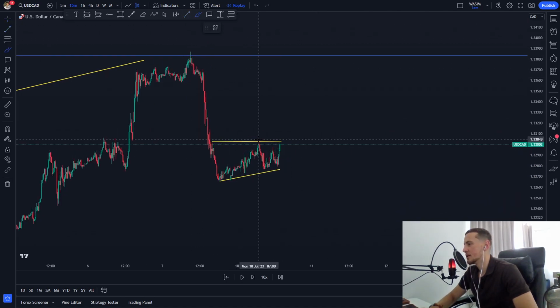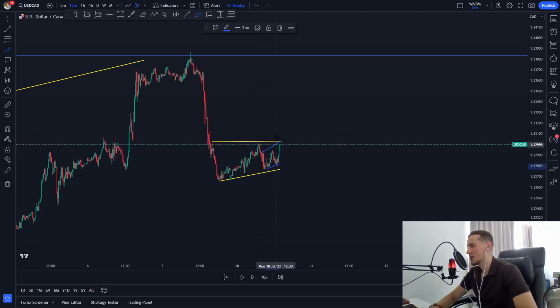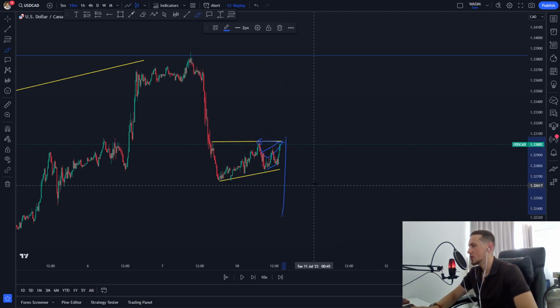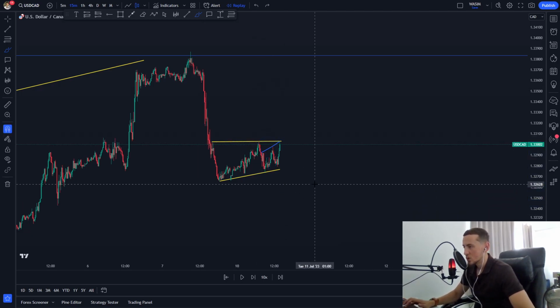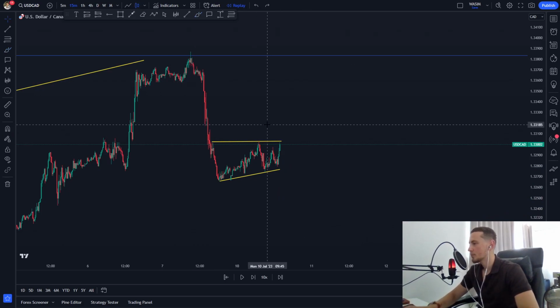What sold it to me here was the structural approach on the last leg. Yes, we do have this smaller section on the third touch. However, this mini scoop up just gives us the idea that we're actually sweeping more orders before we do get that strong sell off to the downside, which was very nice from that standpoint.